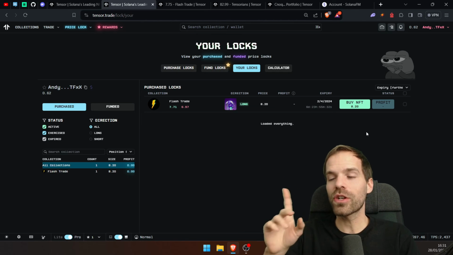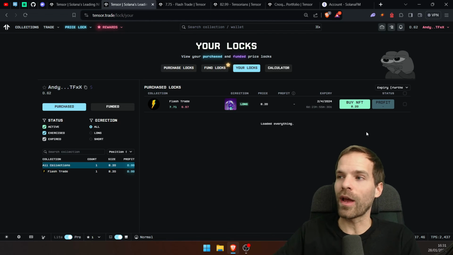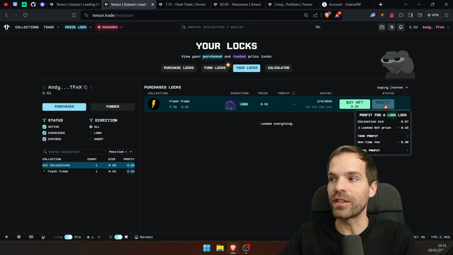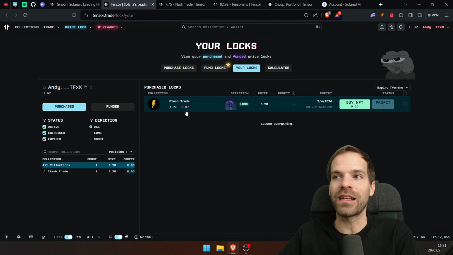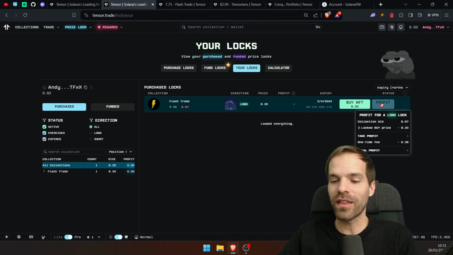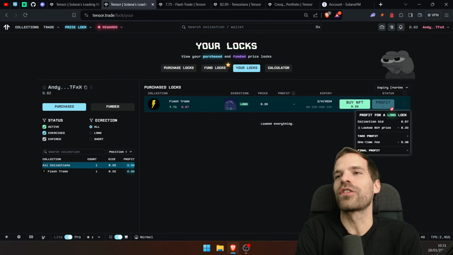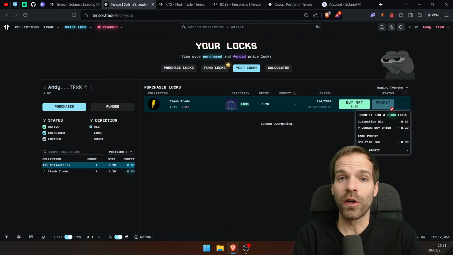So my assumption is that I do not need to have the capital, the full 8.2 Sol, to take profit if I immediately sell it into the collection bid. And I think that's what that button does. So yeah, that's cool. That's actually a nice feature as well. I like it, because that way you can really long with lower amounts of capital. Cool. We also figured that out. I'm gonna double check that, but I guess that's how this works.